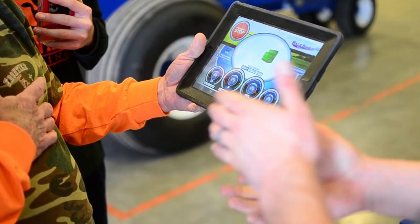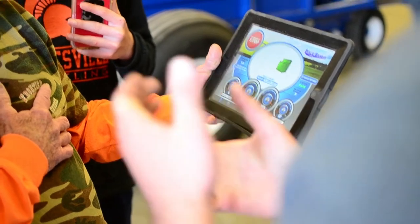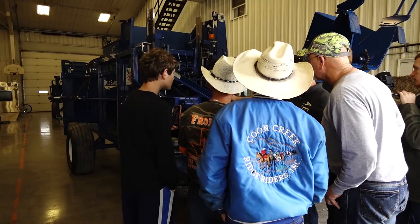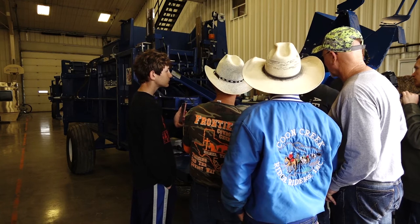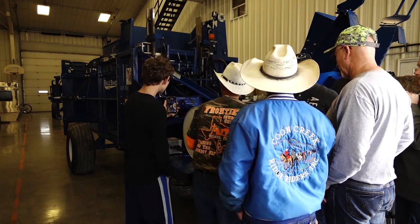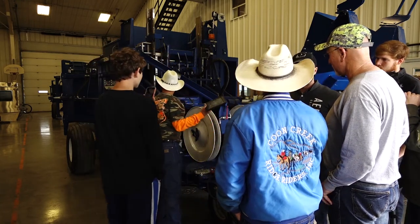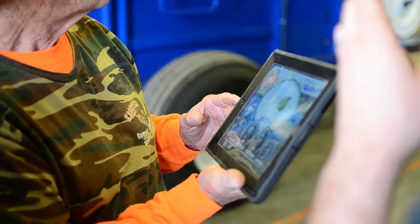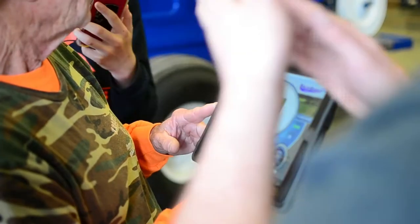What do we need to do to figure out — if it's waiting on strap guide arms at bail position two, I want to know where the strap guide arms are at. They're at the bottom? At middle position three, right? So it sent the strap guide arms down but it never saw it at middle position two — it didn't pick it up when it went down. So I either have a bad sensor bar, a bad connection, or my magnets aren't reading right.